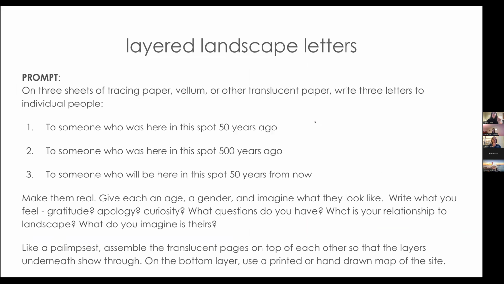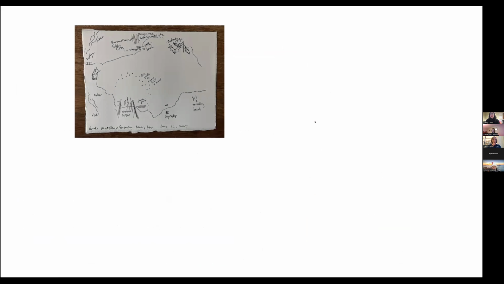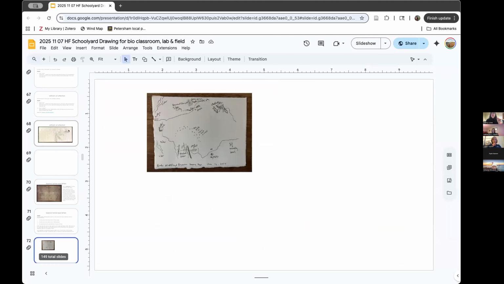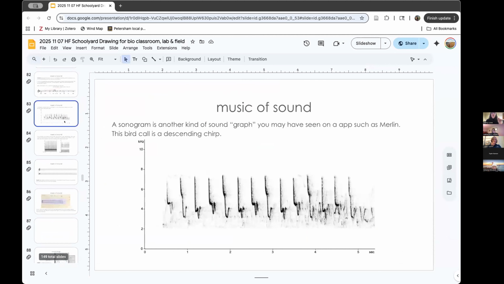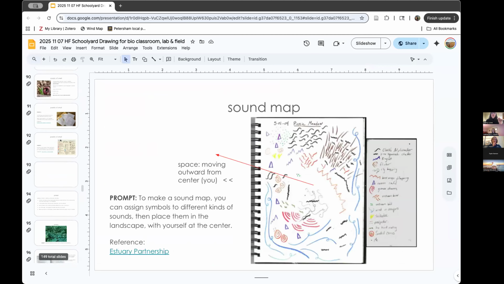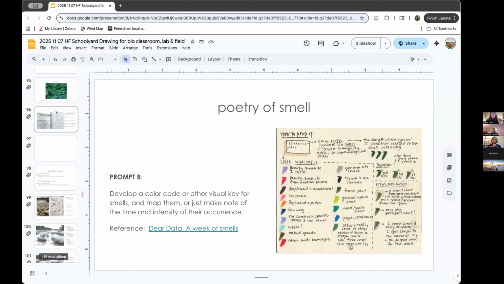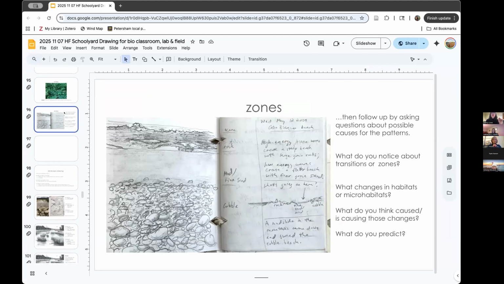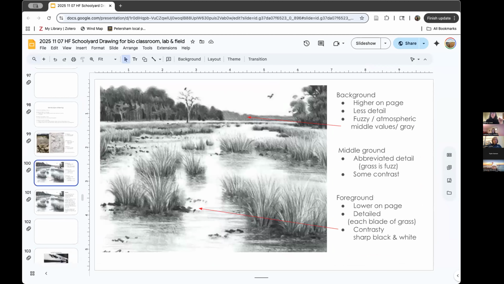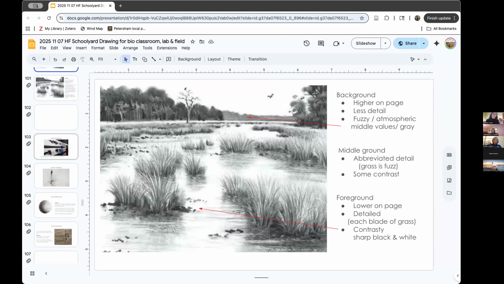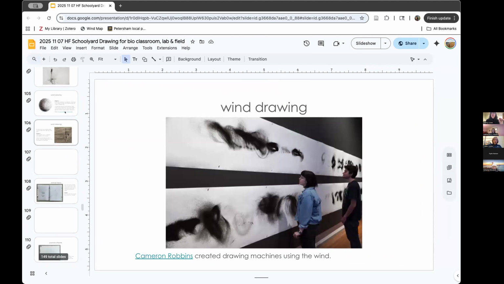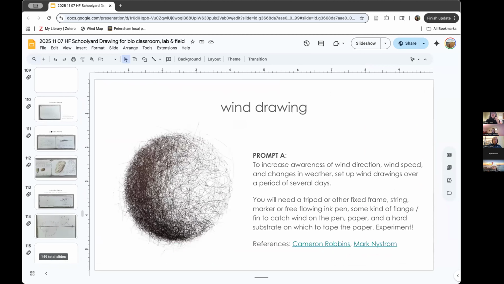Okay. I want to just show y'all that this slide presentation has a ton of other prompts in here about sound and smells and how to look at zones, how to do a landscape drawing, which is really helpful. Some other really creative things to do with wind drawing.